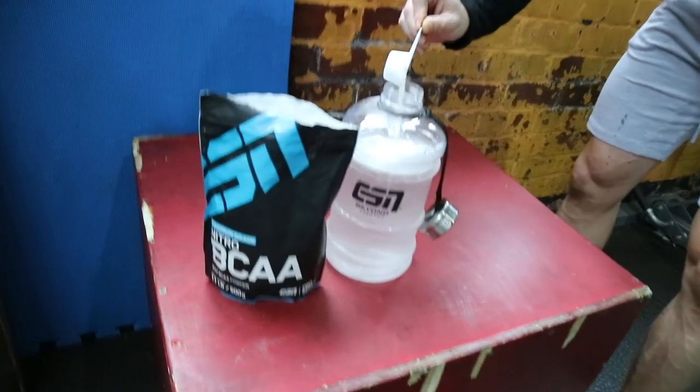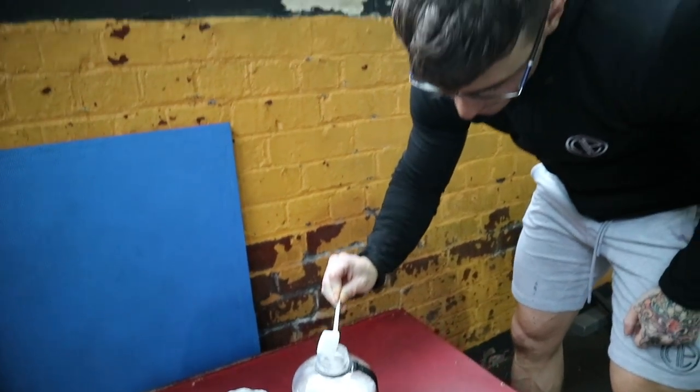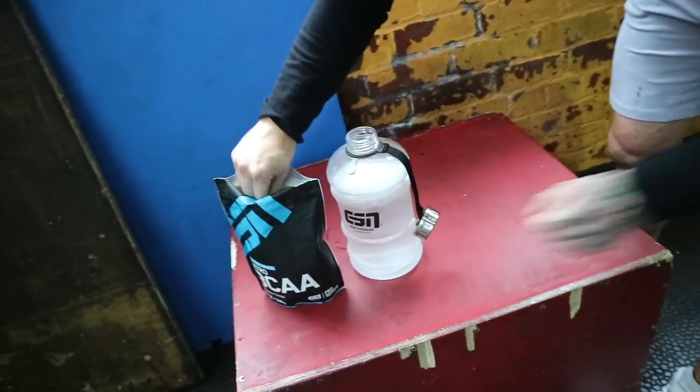But because we've got the gym free, me and Owen are going to take you through a leg session. So we're just going to do that. Hair looks like shit. Got some green leggings on. About to hulk this. I'm going to try and get this all in without making a mess.